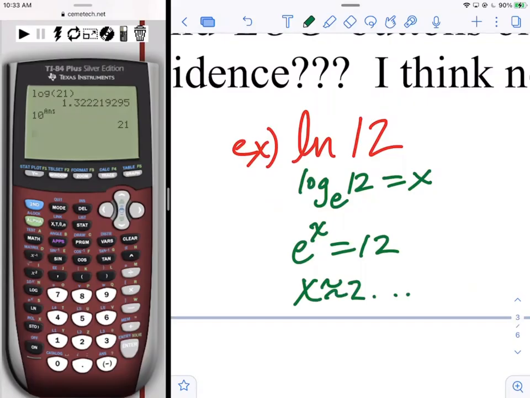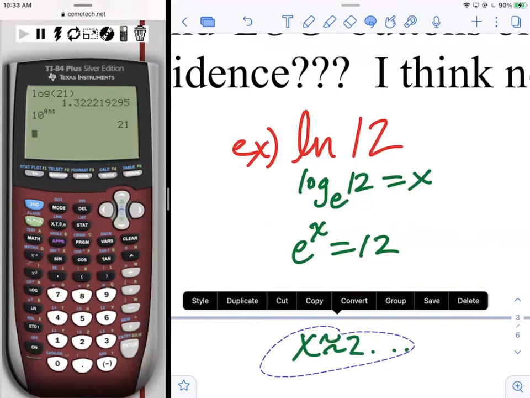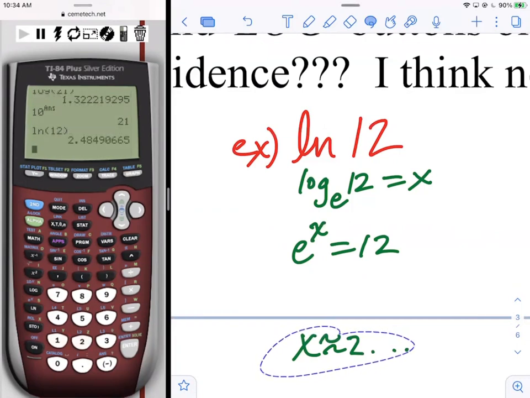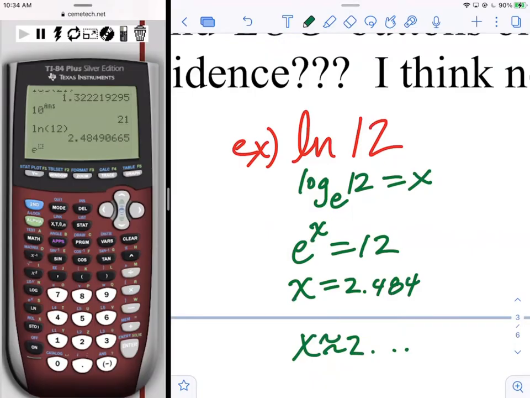Well, once again, if it's a natural log, that's base E, your calculator knows what that is. So now to the left of the 4, ln of 12, hit enter, and there you get the 3 decimal approximation. X is equal to 2.484 or 485. And with the correct answer still there, you could just try it out. E, second ln to the second negative, you get 12, okay? So if it's not a perfect power of the base, you can evaluate it on the calculator as long as it's base 10 or base E.